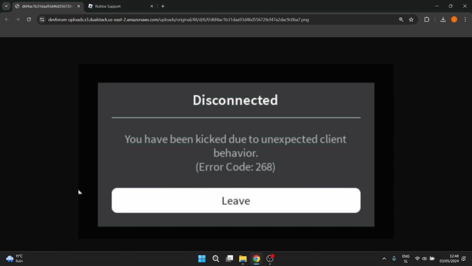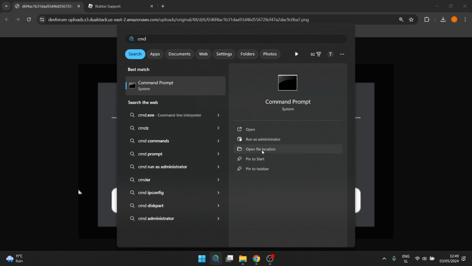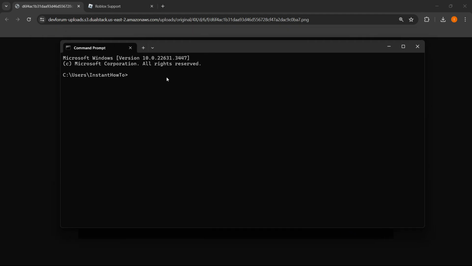Now, the way you do this is simply by going down here to the search again, typing in CMD to get a command prompt. And in case you're not on your admin user on your PC or laptop, you want to press Run as Administrator over here. In case you are, you can just press on it and it will open up the CMD. And then what you want to do is type in here ipconfig, so just like me, ipconfig, and let's press space /flushdns. Press enter, and once you've done that, your DNS cache will be flushed, since flushing your computer's DNS records can improve online gameplay in several titles, okay? And once you've done that, you can simply close this down, and there we go.